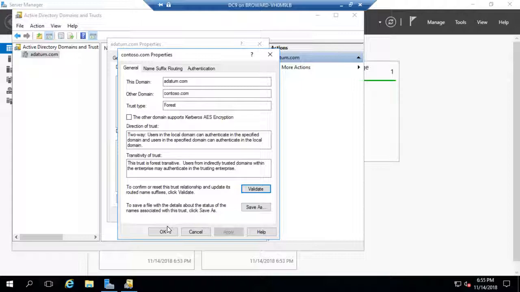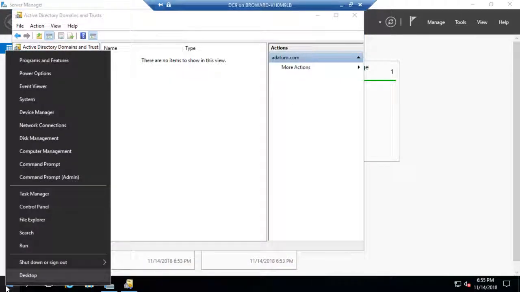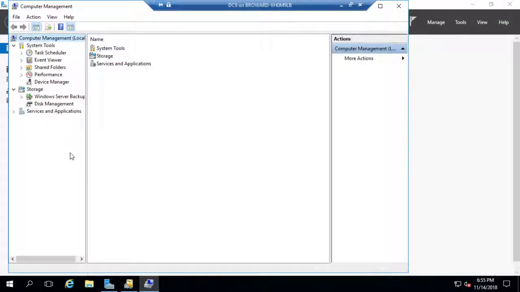Guys, I was playing around with this last night, and the local administrators group was popping up when I tried to add users from one domain to the other. But I don't have local user accounts anymore. If I go to Computer Management, for some reason it's still enumerating the local administrator's account even though you can't do anything with it. So something is kind of flaky with this. See, I don't have local users anymore.